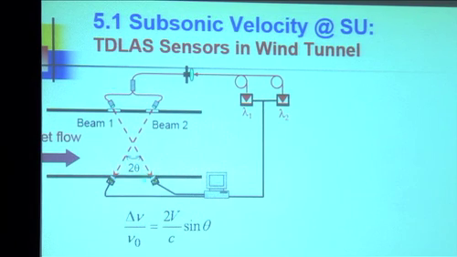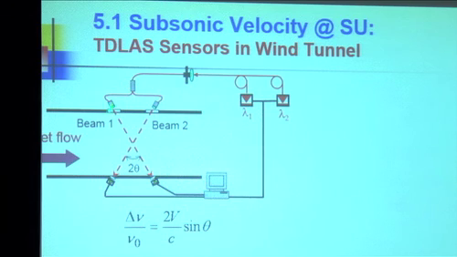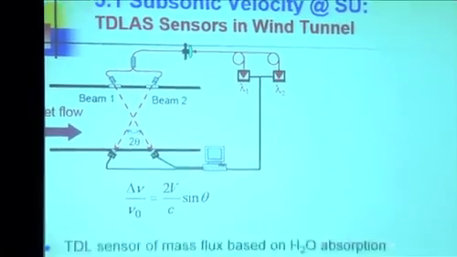So when you have the so-called split beam concept, you can use one color or two, but they are split so that one goes forward and one goes backwards. And if you look at the positions of these lines, what you find is one is upshifted and one is downshifted, and all I have to do is measure the spacing between the two peaks. Actually, this was water, so this was a little later. First we did oxygen, then we did water.